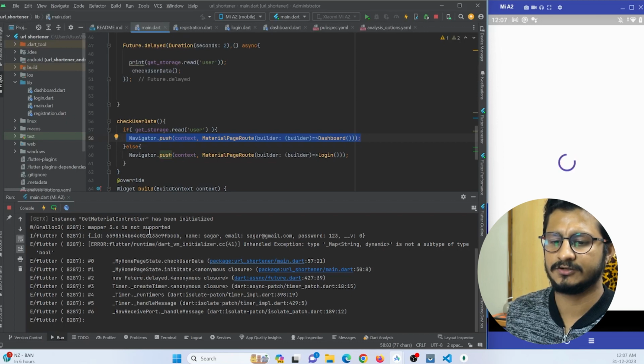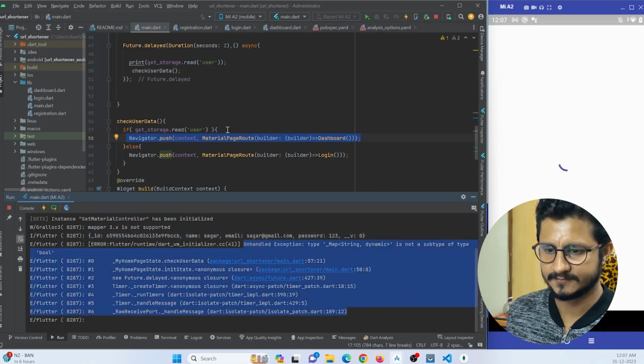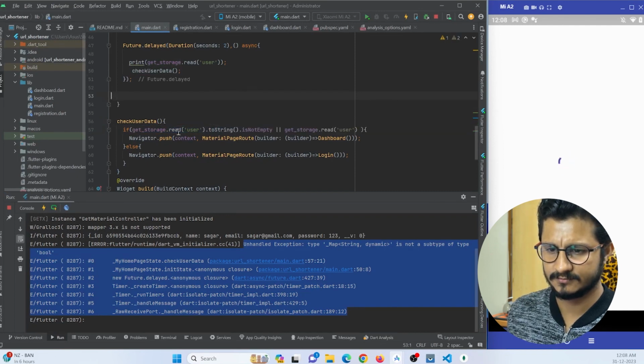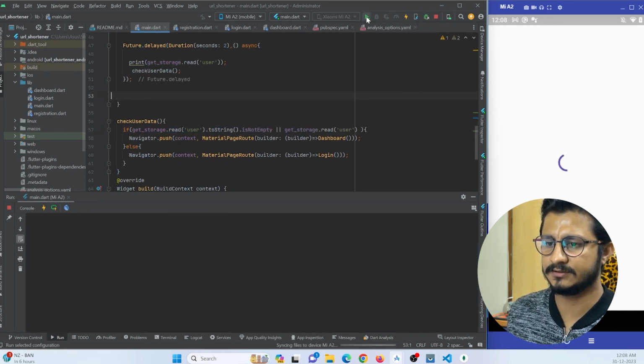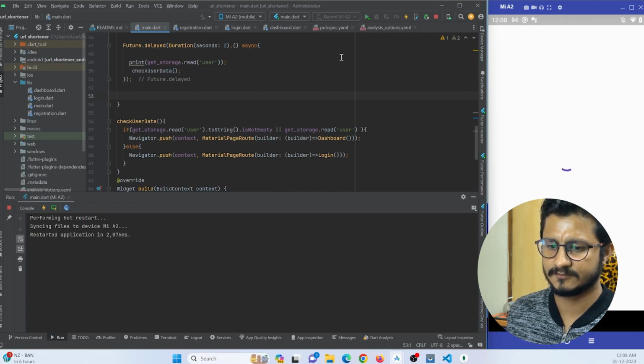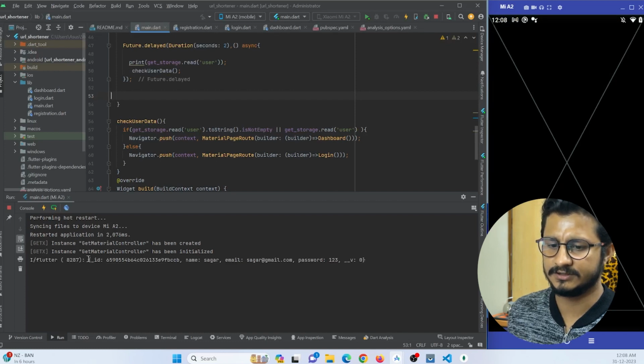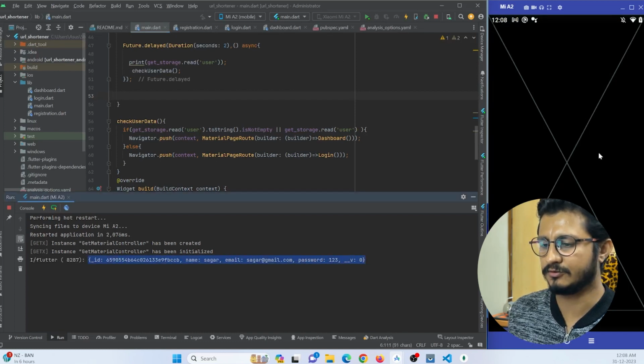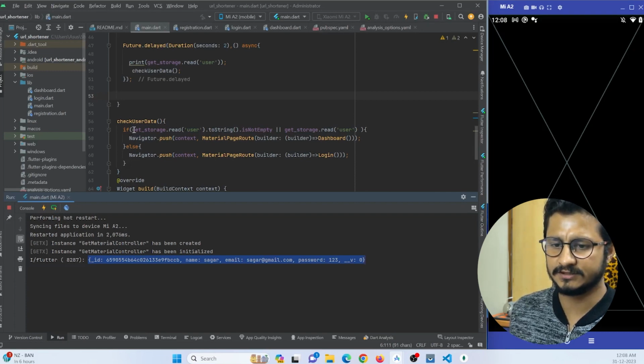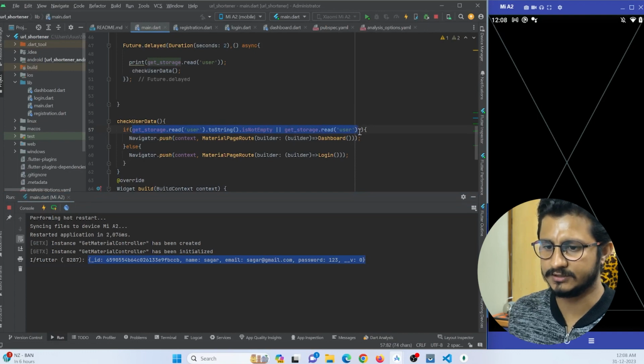Here you can see I'm getting the user data now, but I'm getting some condition error. It might be somewhere over here, with string or toString. Now let me rerun this. Now you can see the user data exists and I got redirected directly to the dashboard page. I need to fix this thing, so I will do this in the next tutorials. There is some mistake over here, so this will be solved.